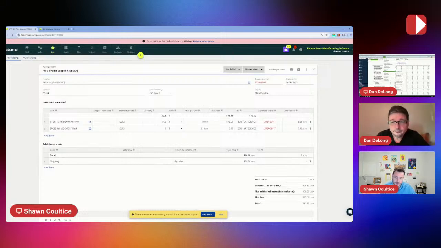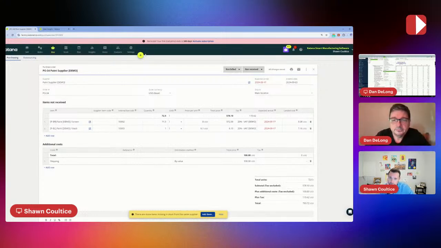And so that's where by value just seems to be the easiest way to have it applied automatically. Yeah. And from what I'm gathering from what you're showing me here, landed cost is going to be calculated on the transaction, on the bill or the receiving, as you need it, right? So that's one of the things that I'm seeing that is glaringly different between how this is handled inside of QuickBooks Enterprise versus Katana. Is that pretty much the... That's exactly true.